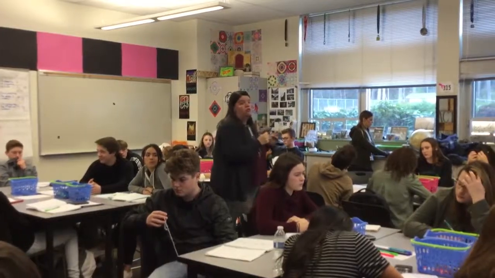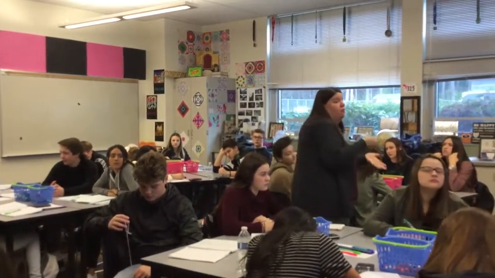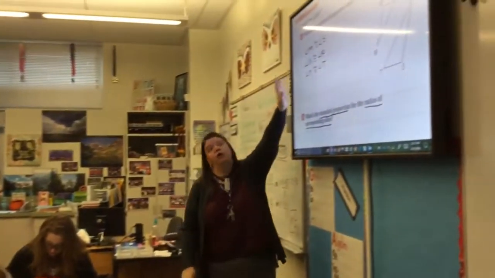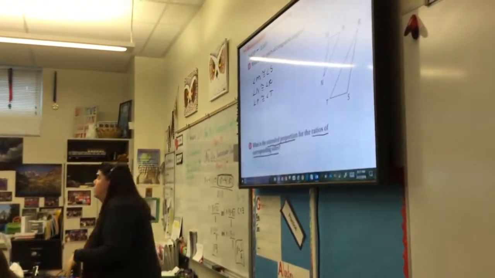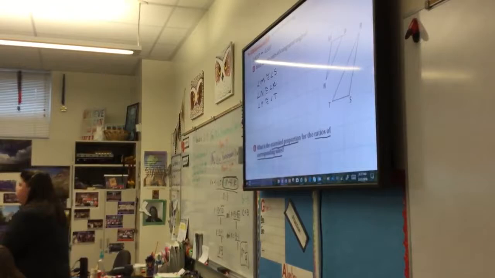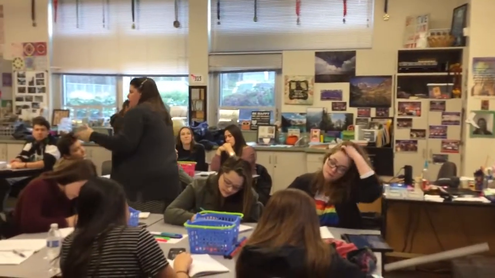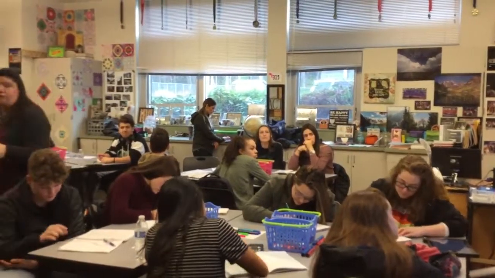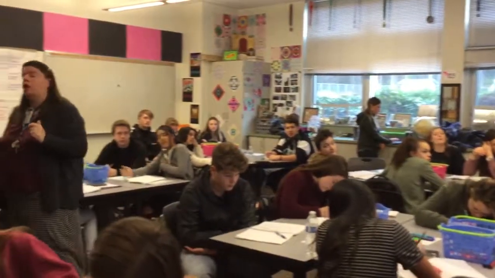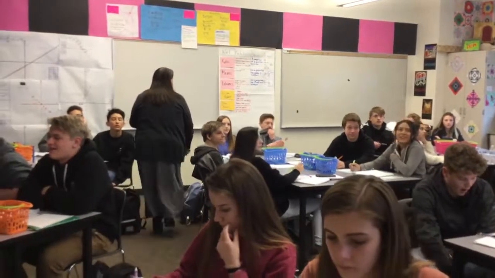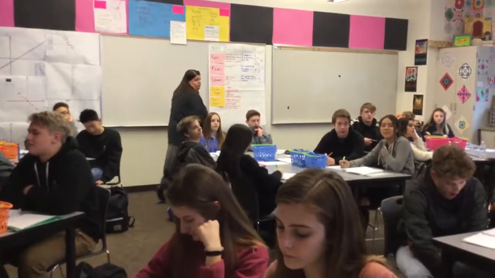So first, before we can do this, we have to figure out what all our corresponding sides are. We named all our congruent angles. I would like you to match up all the corresponding sides. There are 3 sets of corresponding sides. Take a minute and do that. Figure out what corresponds to MN, what corresponds to MP, what corresponds to NP.